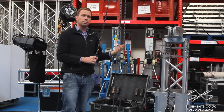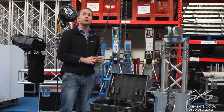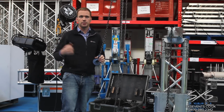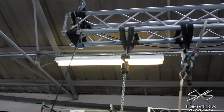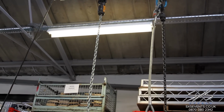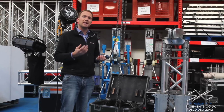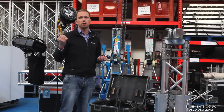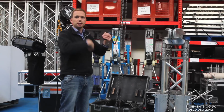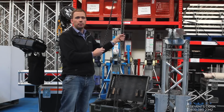These are good. They're quite lightweight, pretty simple, and they're effective for lighter lifts or where you don't need the same controllability as an electric hoist. They also tend to be a lot cheaper, so they're sometimes good for if you want to sub-hang something like a graphic or a set piece below a main grid. We still have quite a lot of these in stock, and they do get used, but they're less popular because they're not as efficient as electric hoists because of the time that goes into manually having to lift the chain and having to pack away the excess chain once they're in place.